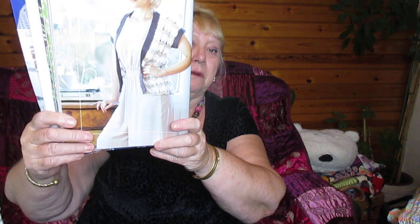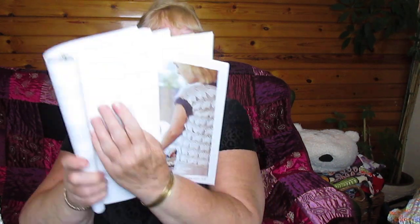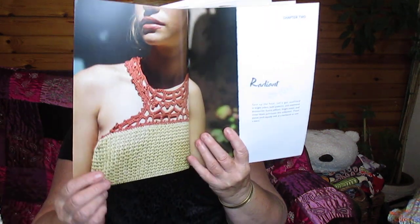Now this one I like. It's very open work. It's called the Lotus Cap Sleeve Kimono. Again, there seems to be an awful lot. I don't know whether the chain's involved or whether it's double treble crochet or whatever you want to call it. Triple triple crochet. As you can see, it's very, very open work. This one's the one on the front cover, it's called Radiant. And there's the, what's it called, Laughlin? Or IAF, no, it's definitely an L. The Laughlin tank.